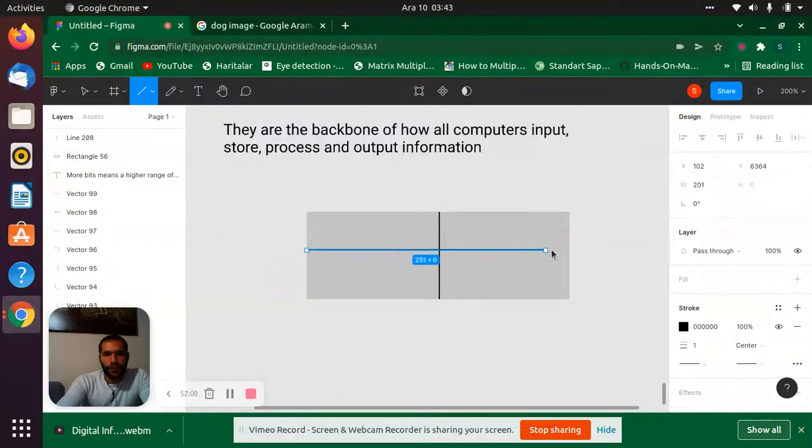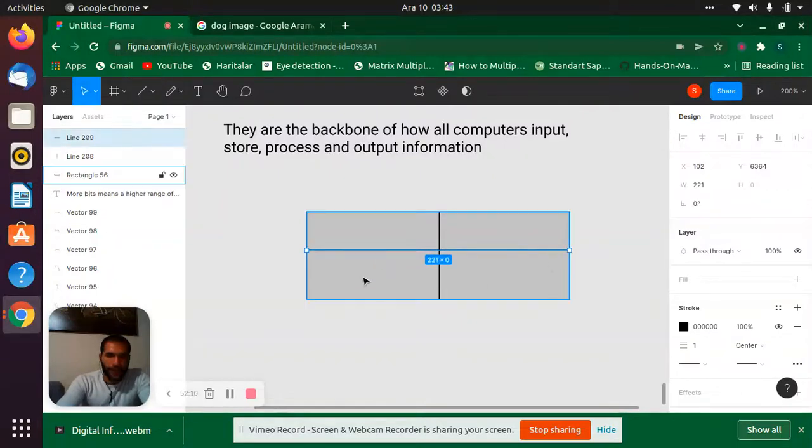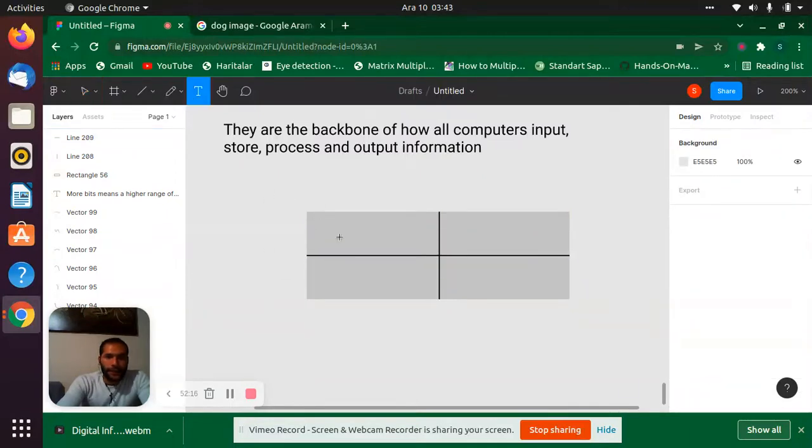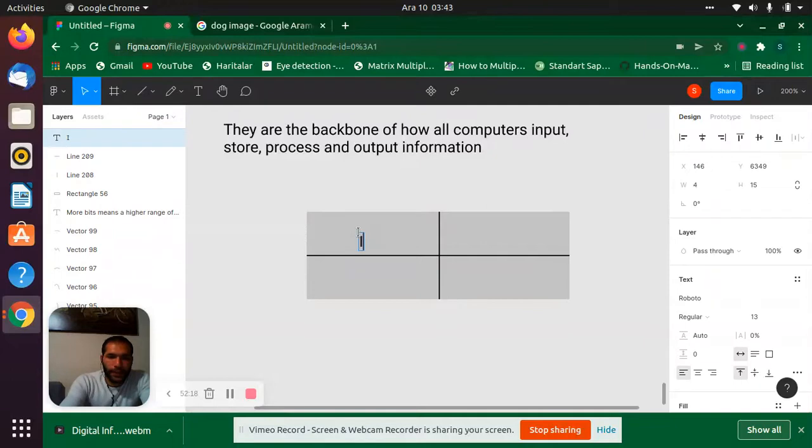We can say here input can be output, displays input and output, and we can duplicate them.